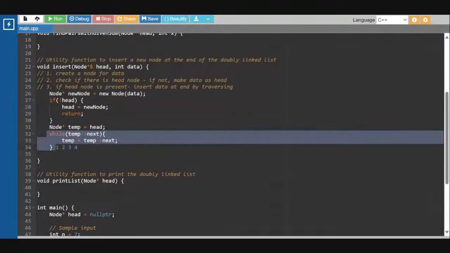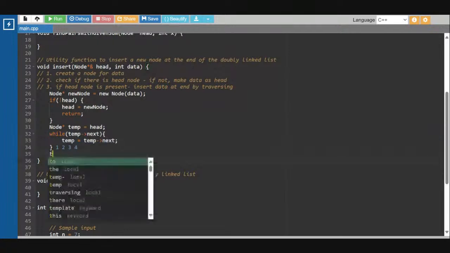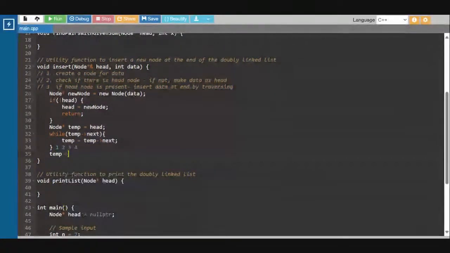Now, what is going to be my next step? Sorry, actually, at the end of this loop, the temp pointer will be at 4. Now, let's say I want to insert a data called 5. Now, what happens? At the end of 4, I have to insert this 5, which means temp of next is going to be my new node.